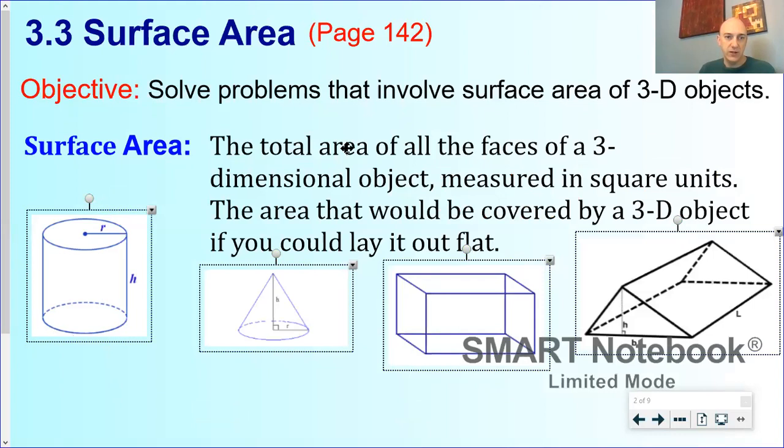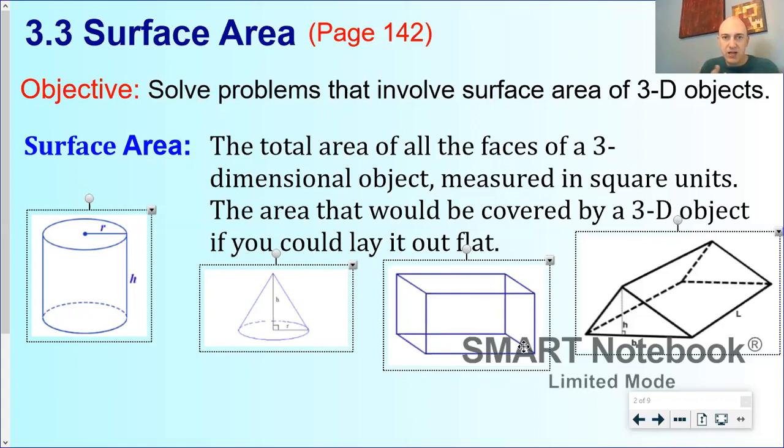So your surface area, and this applies to any type of object we're looking at, is the total area of all the faces, every face on a 3D object. So if you take a look at an object like a rectangular prism, you've got this front face, a side face, the right side face, the top face, the bottom face, and the back face. There are 6 faces there. To get the surface area, you add all 6 of those up.